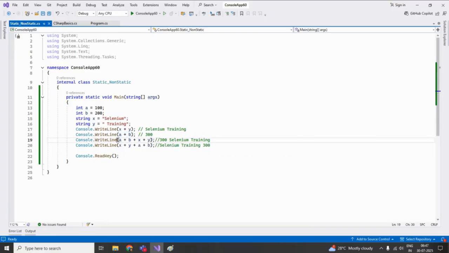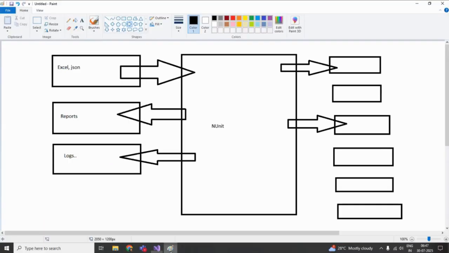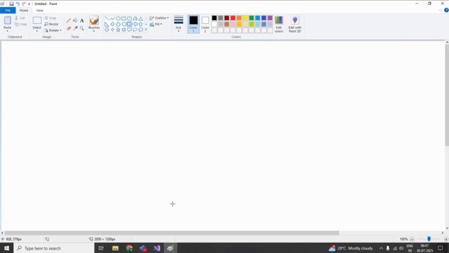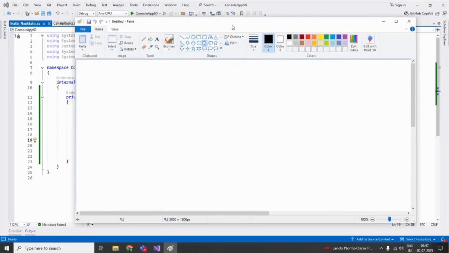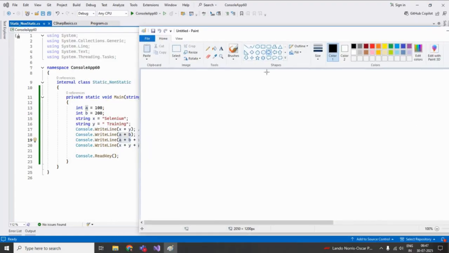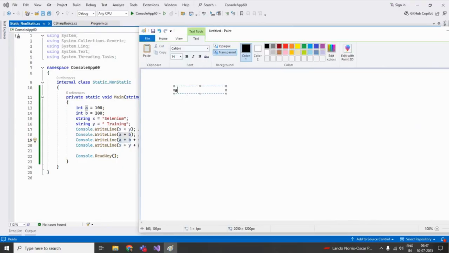When I say a plus b, both are integers, 100 and 200. What is a plus b? Int plus int, so the result will be an integer. In my case, 100 plus 200 is 300.